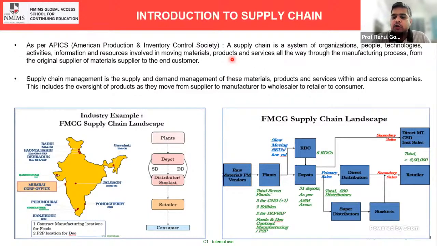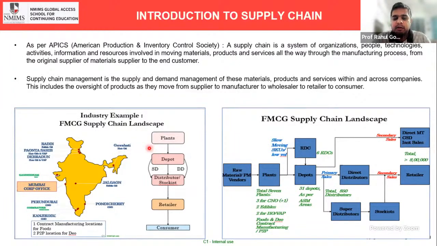So to manage all of this, you need a lot of things, right? You need to manage information, you need to do a lot of steps, run processes, manage input output, right? So the whole management of this chain is called a supply chain, right? So in last session, I discussed one case study, right?